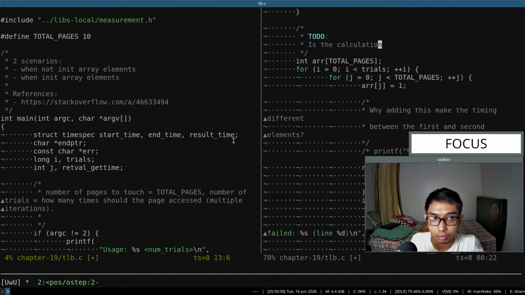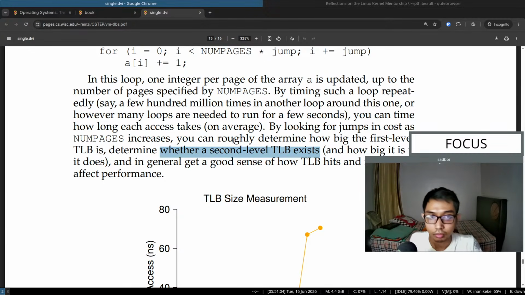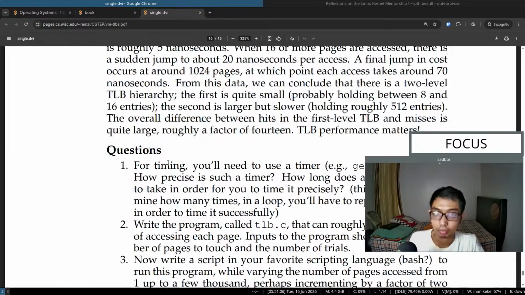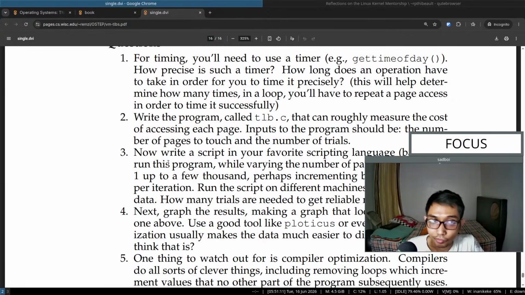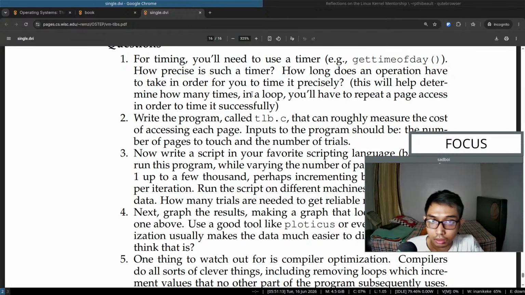Calculation, in order to time it successfully.